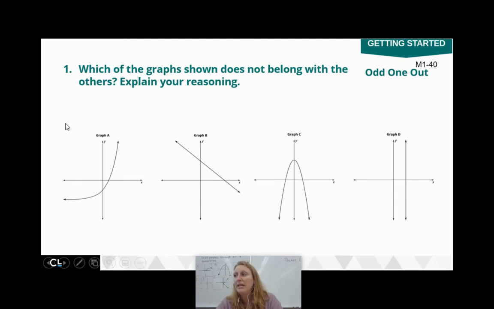So you may have picked any one of these and may have had all kinds of reasons. For me personally, I was looking at this and I thought D to me was the weird one. And maybe you felt like one of the other ones was weird, but I didn't like D because I could see that in graph A, graph B, and graph C, every X value had one Y value, unlike graph D, where that X value has all the Y values. Maybe you chose a different graph and maybe you chose a different reason. That's okay. That's up to you. Like I said, no right or wrong here, just curious what you picked out.